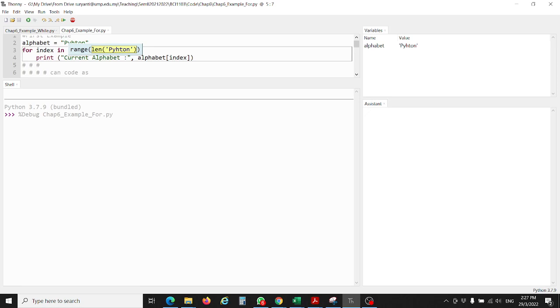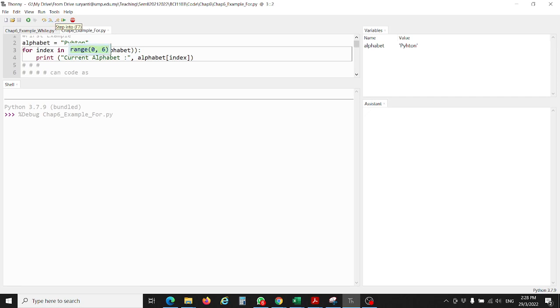However, the index will start from 0. So we have length 6. Now we know that our for looping will be in a sequence of 6 loops. It will loop 6 times, starting from 0 until what, class? 6 or 7 or 5? 5. So it will start from 0 until 5. So our for will loop 6 times.